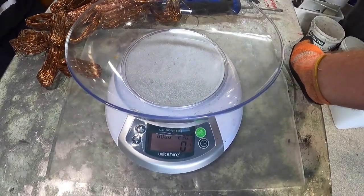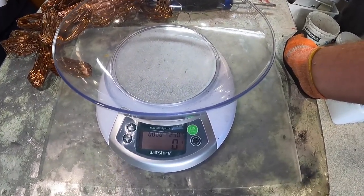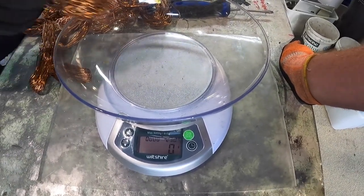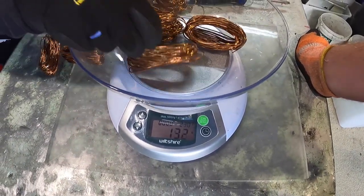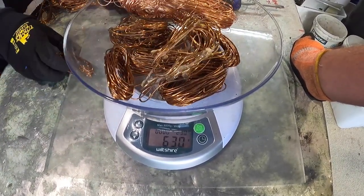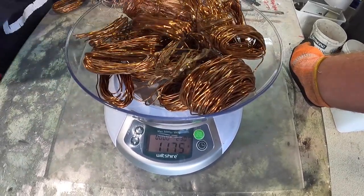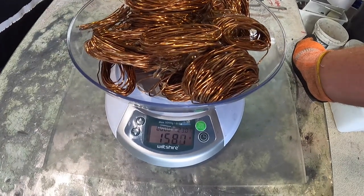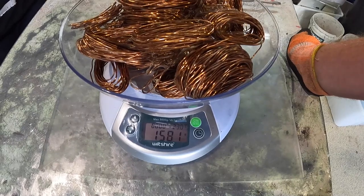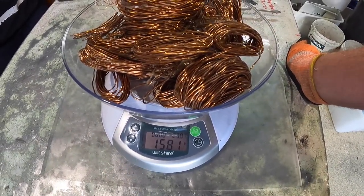Here we have the scales. So my guess was 500 grams and Jane's guess is 700 grams. So let's quickly weigh it all up and see how much we got. So there you have it, guys. 1.5 kilograms worth of copper in that big chunky transformer that you saw us taking apart here on the bench.